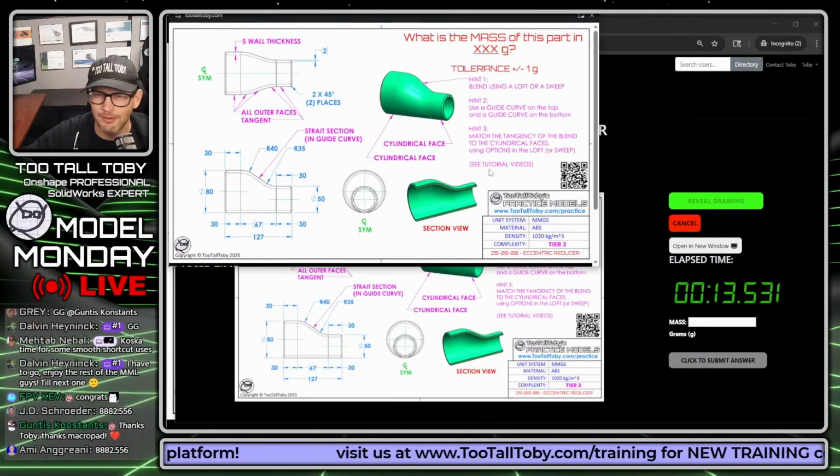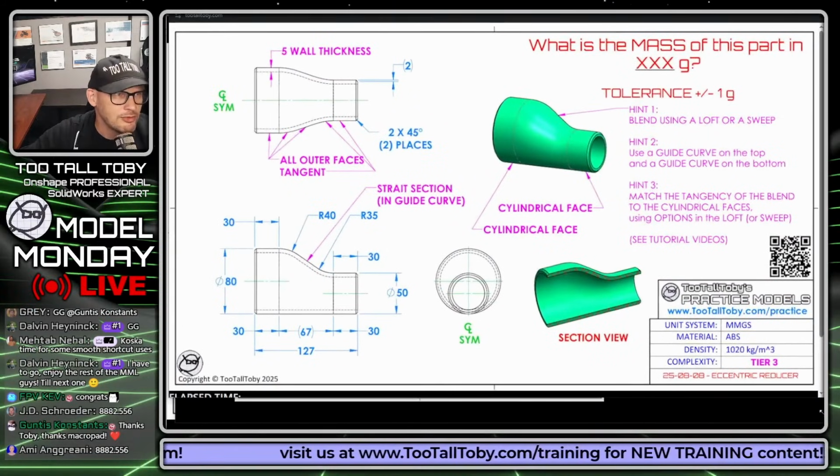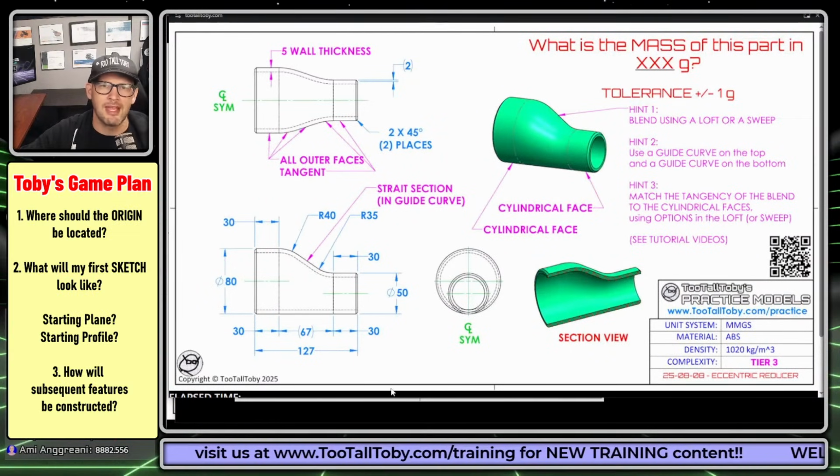Practice by doing. This is something that you could definitely benefit from in the world of 3D printing, creating a little reducer here, taking a larger diameter down to a smaller diameter. And so for me, if I'm looking at this print, the first thing I'm going to think about is where should the origin be located? And I think that on a model like this, I'm going to be tempted to put the origin at the center of one of these circles.